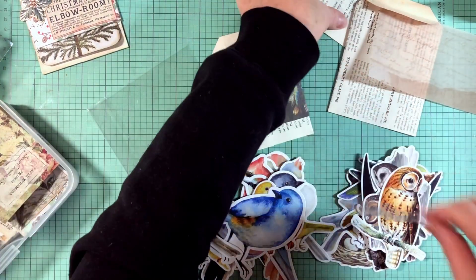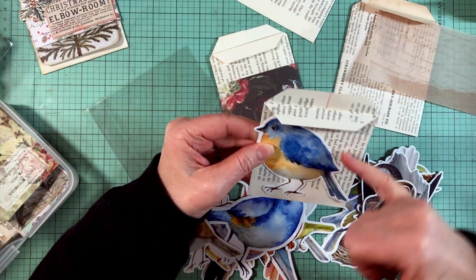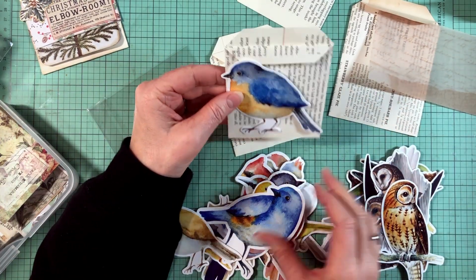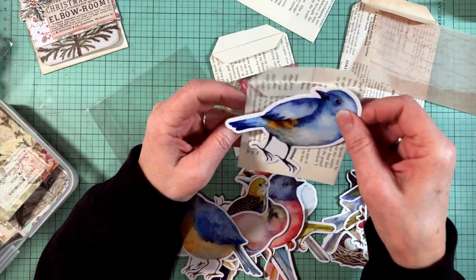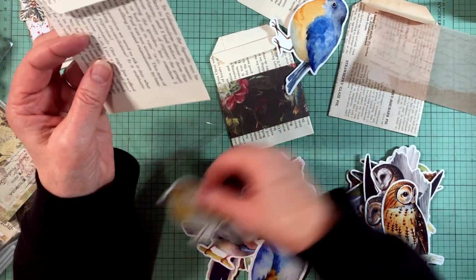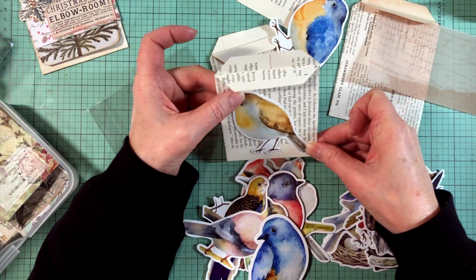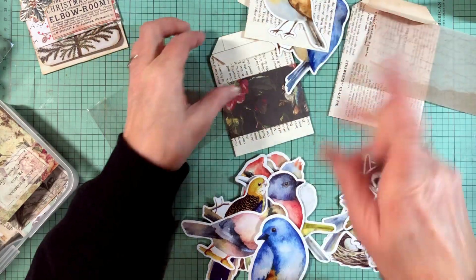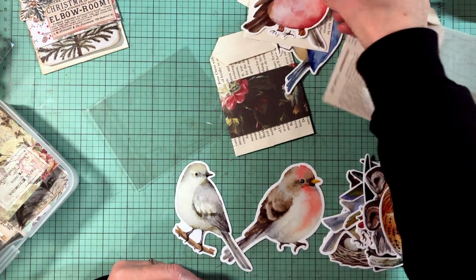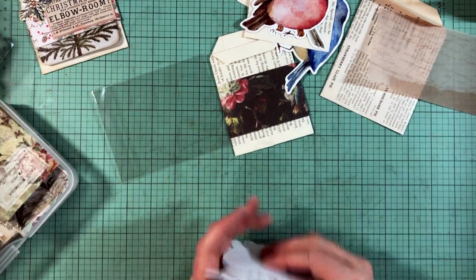Now, that being said, we could put one on here by itself and make it a tuck spot like that. And that wouldn't hurt at all. That would be kind of a cool look. Too big. Either him or maybe him. And then he could be a tuck spot that way. Okay, I'm going to keep those two out. We're going to keep thinking on that. Or maybe him. Okay, large oversized birds. I like the owls. These owls are cool.